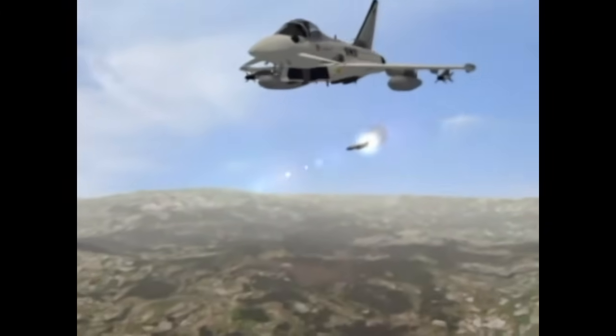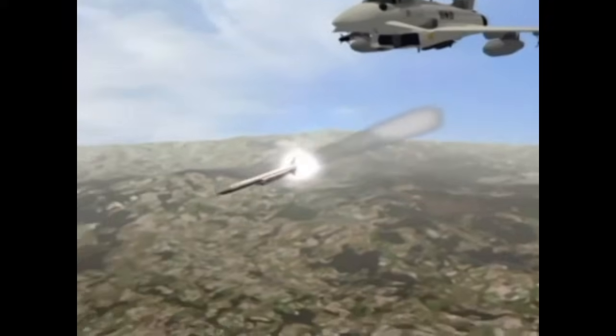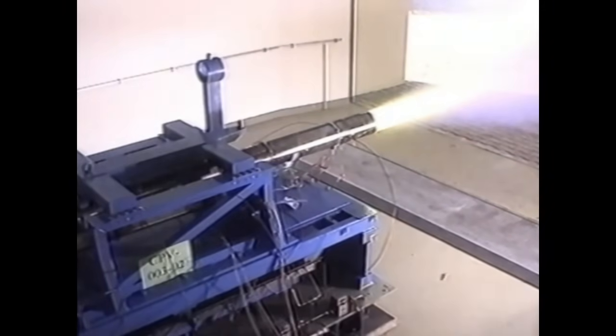Firing missiles from planes has always had problems. One of the major problems is the performance of the plane's jet engines when they are caught in the hot exhaust gas of the released missile. Temperature gradients of up to 6,000 degrees Celsius a second can be realised when a missile is fired from an aircraft, and this can severely hamper the aircraft's jets.